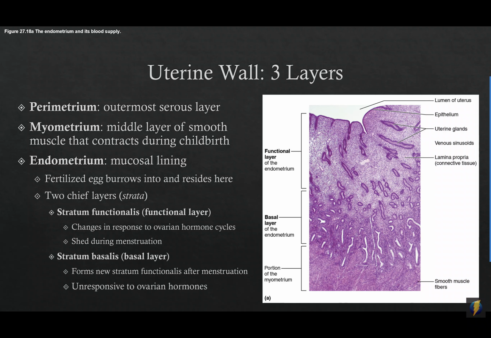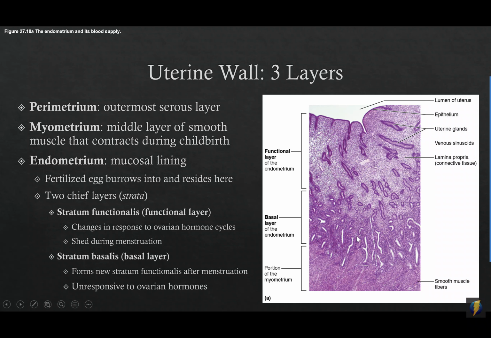And then all the action of the uterus occurs in what is known as the endometrium, which is the mucosa of the uterus. And it is this endometrium that the fertilized egg will actually burrow into and remain there during the whole shebang. So here in this diagram, you can see the mucosal layers here, as well as a little bit of this very surface layer of the myometrium.